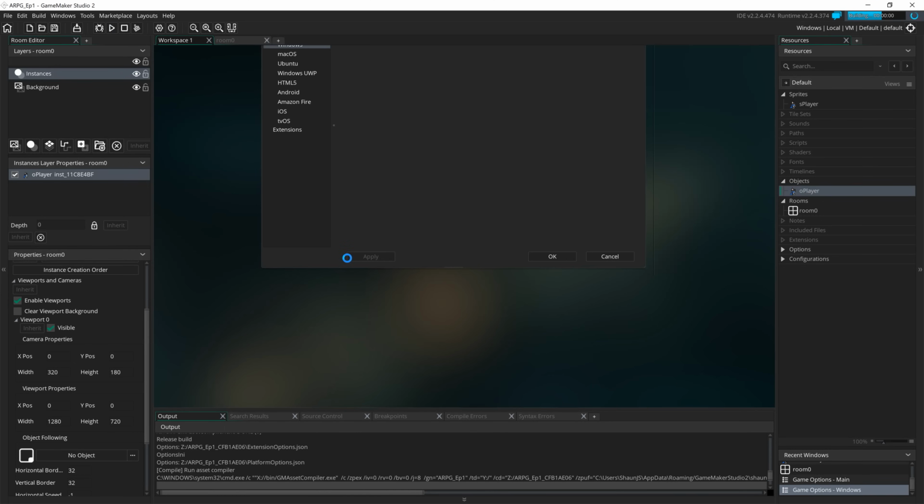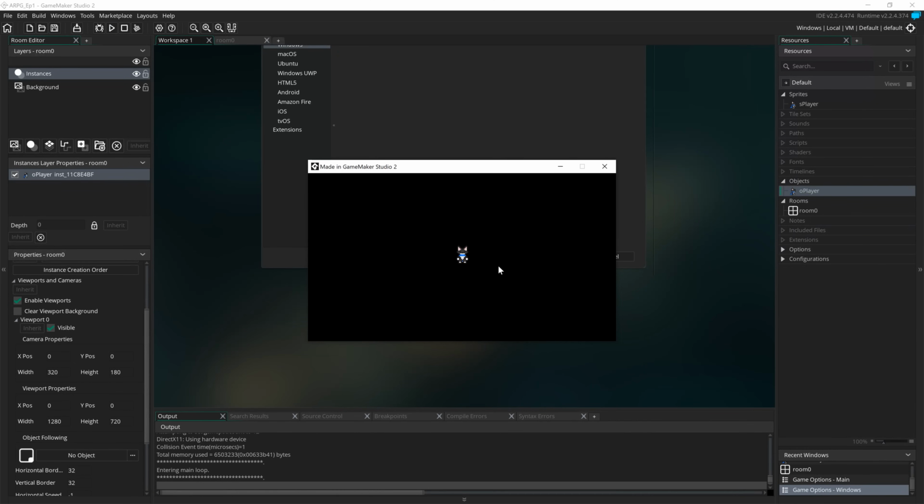So if I run the game now, you see our black window here, and if I press Alt Enter, you can see it's given us full screen. And the pixels are nice and clean. They're not stretched or distorted in any way because it's scaled right up all the way to 4K with no problem, and it would to 1080p as well.